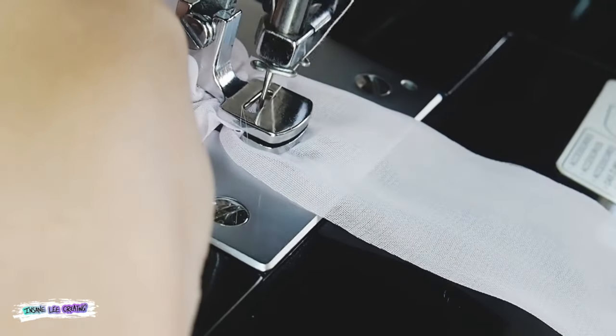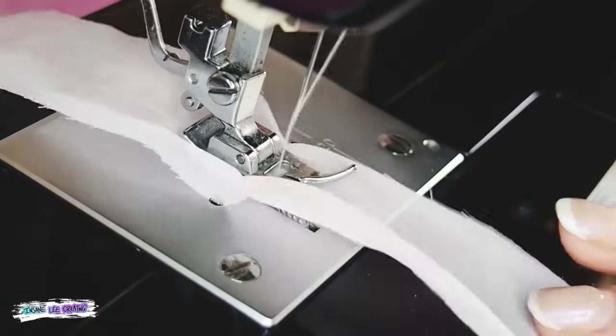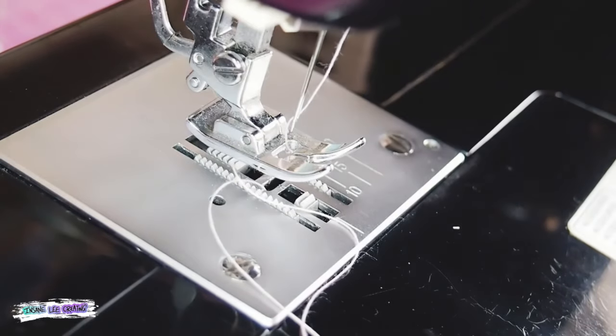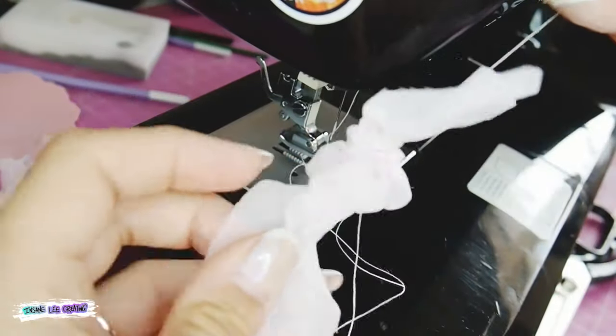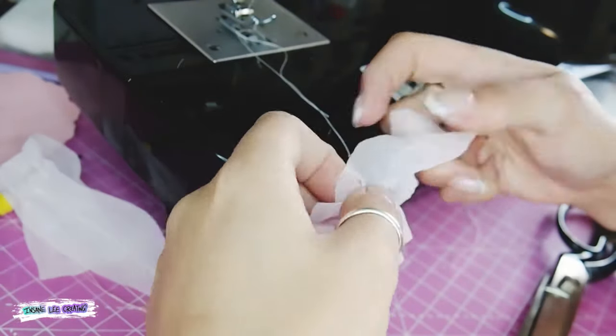So of course at this point, I just gave up and went back to the old foot, doing a nice big stitch and then pulling the threads so that it could then just gather up. It took a lot longer, but there was a lot less fabric being eaten by my old machine, so it was worth it in the end.